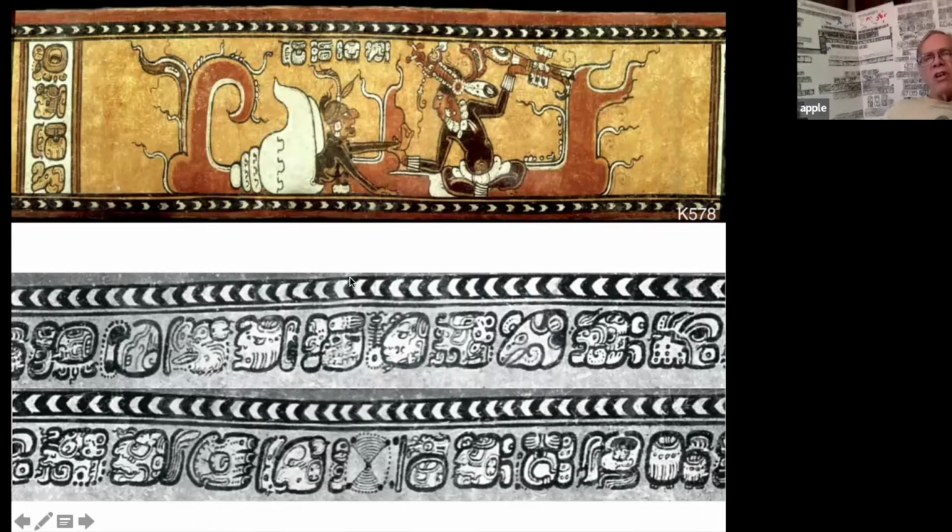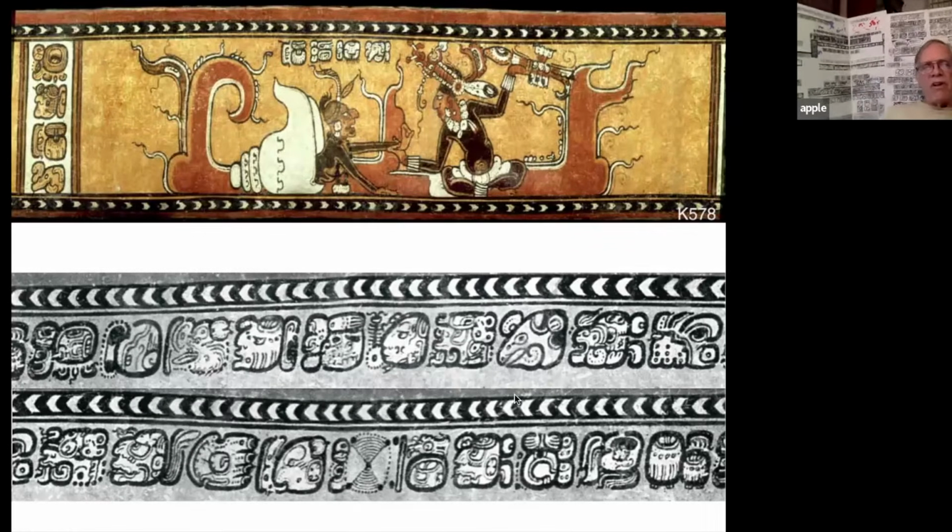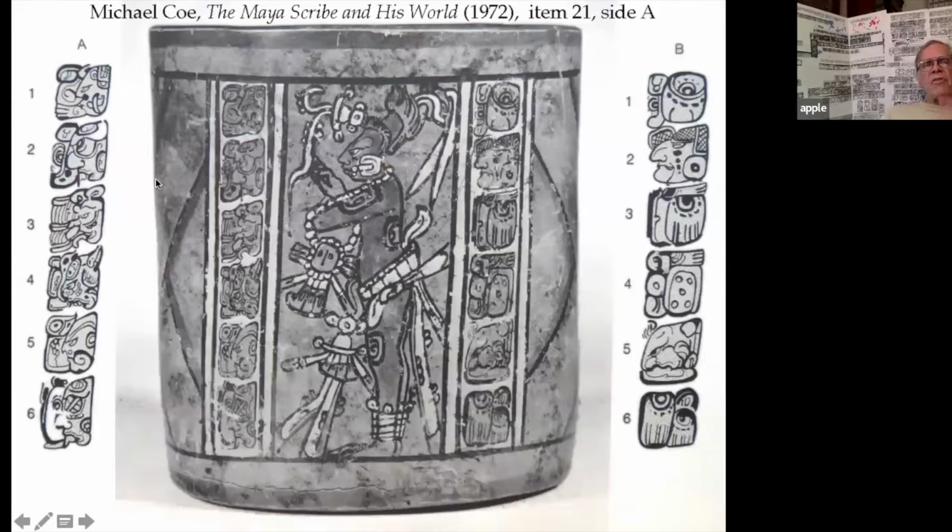Most texts in Chama style are relatively clear, nicely drawn, calligraphic, simple glyphs. There's the fish glyph, the word for chocolate here. There's the two dots in front of it, the ka and the wa. But they're not colored. They're not polychrome. This is as close to polychrome as they come in Chama. This is a real interesting text.